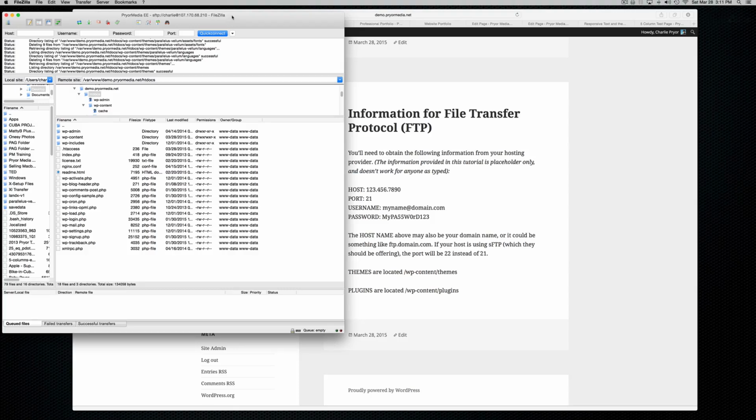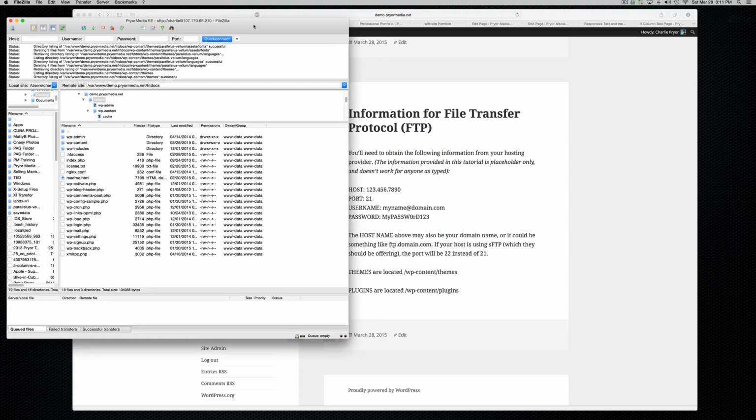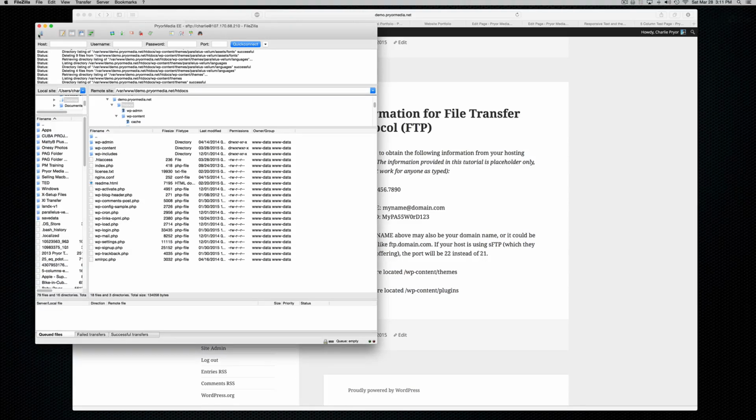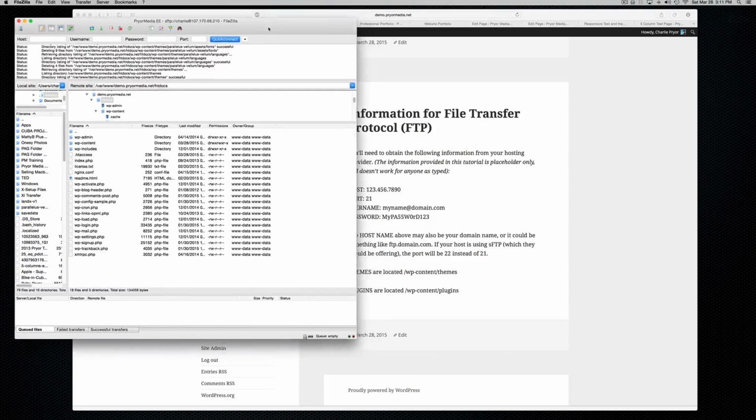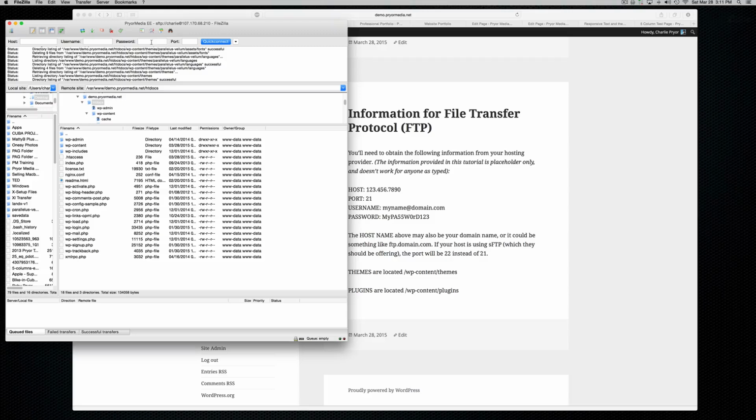You can use it on your Linux PC or your Windows PC, and you would basically input that information: host, username, password, and port. So right there at the top you can see, and you can just use a quick connect function. Or you can save the settings if you go into this little tiny button up here. At least this is the way it is on a Mac. I'm not going to click it because it's got client-based information in it for me. But you can go in there and save these settings for your future use, so that you can use them whenever you want. And your password will always be masked when you save things, so it won't be visible as text.